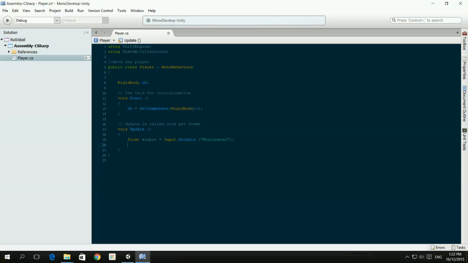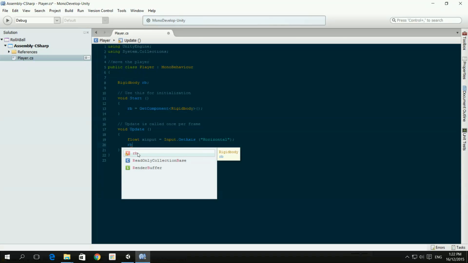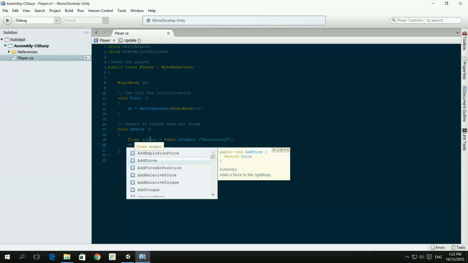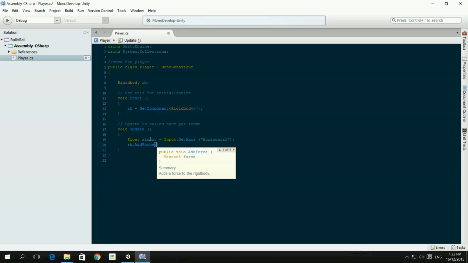I'm just going to continue now, so I'm going to access my rigid body that I got inside the Start function, and I'm going to press the dot and then use the AddForce function. Now you'll see that AddForce has a few options as I cycle through. Importantly here it can take 3 parameters, and it can also take a force mode at the end, and that's a good way of, for example, making something accelerate very quickly by changing the force mode to impulse instead of just your normal. We're just going to use this one here, so we're just going to take 3 floating point parameters.